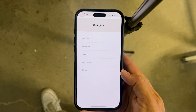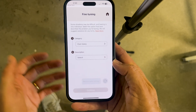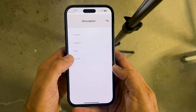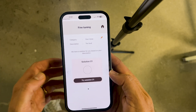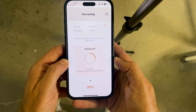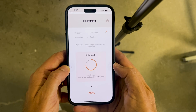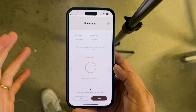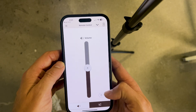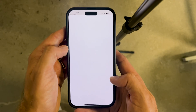Let's say you're frustrated by the sound of your own voice — this is something common, especially with new hearing aid wearers who are hearing more of their own voice than they're used to. You'd head into the own voice section and tell the app what's going on: too loud, unnatural, nasal sounding, or too soft. We'll say too loud, hit continue, and it presents a solution. It applies the solution to your hearing aids, you give it a try, and if you like it you say yes and keep it. Then you can either leave the fine-tuning session or continue doing more fine-tuning.